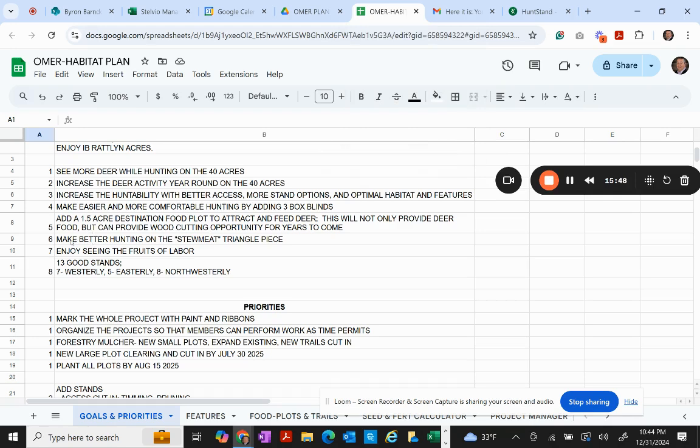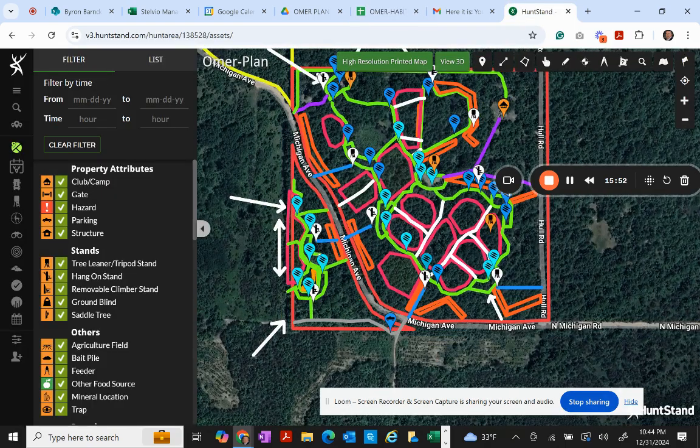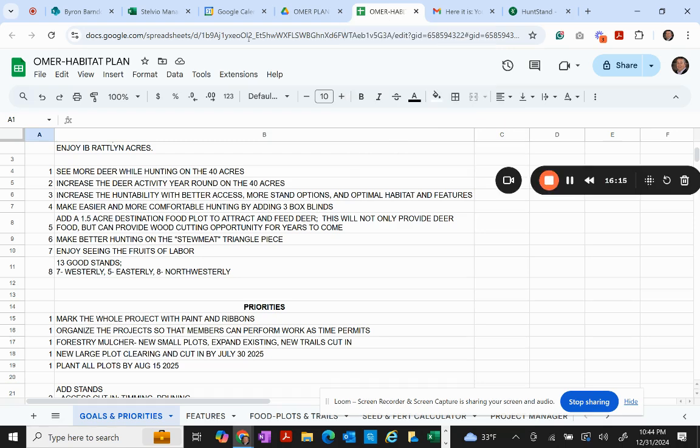And then our little stew meat triangle over there, call this the stew meat triangle. It's just like 4 or 5 acres that's over here, kind of the road splitting it. And we've never really done any great features over here, but it can be good hunting because this is state land, short bedding area type stuff that doesn't get a lot of traffic. And so we can enhance that. So that's part of the plan. And then to have 13 good stands on the prevailing winds.